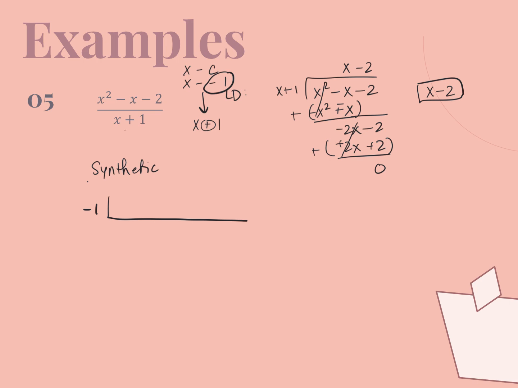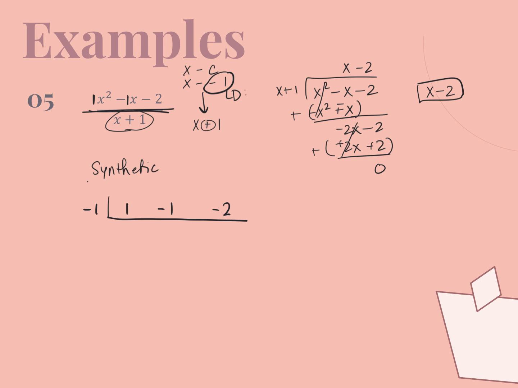And so I'm going to use this denominator to identify that c value. And then the trinomial, the x squared minus x minus 2, is what I'm going to put up here, but I'm not going to put the variables. I'm putting the coefficients that are in front of the variables. So I have a 1 for x squared, I have a minus 1 for x, and I have a minus 2 for the constant. If any number is missing, like x to the third, x to the second, something's missing, I remember that I put a 0 for that, and I would have to put a 0 in my synthetic division, okay?